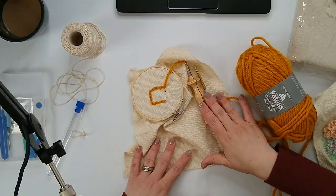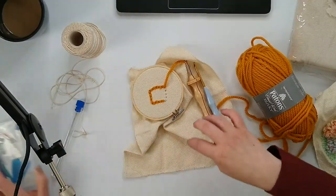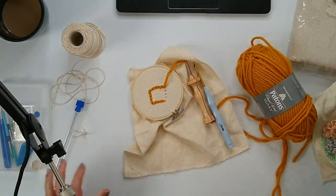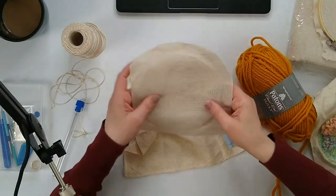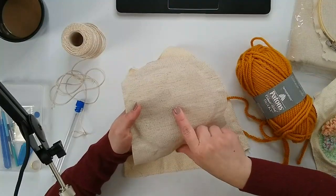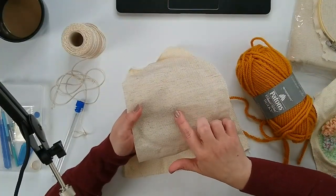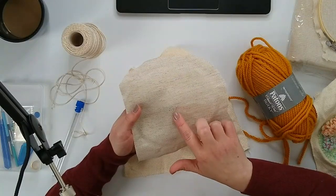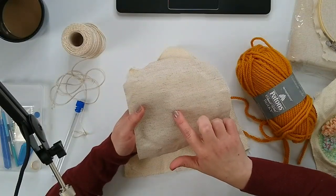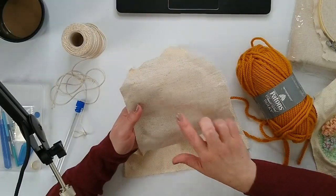Like I said, I've linked to all the different needle sets that I've shown you here today, as well as my favorite cloth. I do not recommend using the Aida cloth that you would normally use for cross stitching. I don't know if you can see it, I know I'm getting kind of a weird effect on camera here, but even though this was a cotton polyester blend, I was hoping the holes would sort of heal themselves, and they did not. So this did not work out really well.